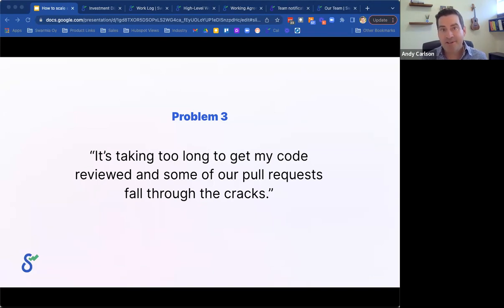However, as one of our customers said to us the other day, code ages like milk, not wine. And that's why these stale and old pull requests often have to be discarded completely instead of merged. They just aren't relevant anymore. So how do we look at that in Swarmia?